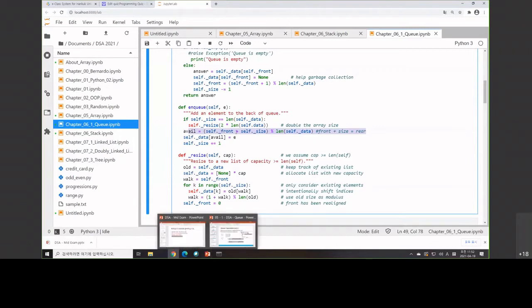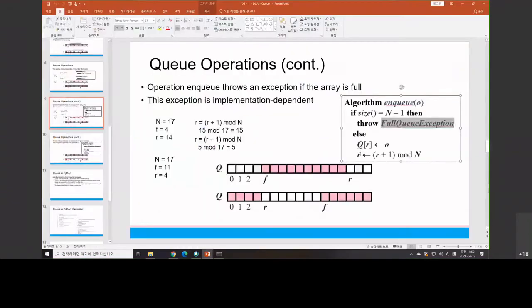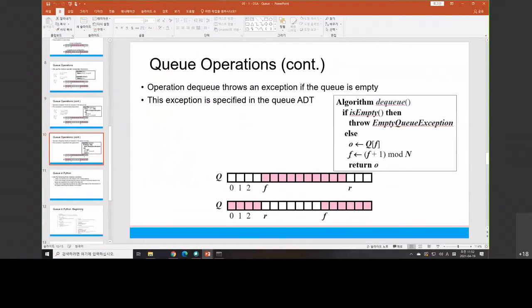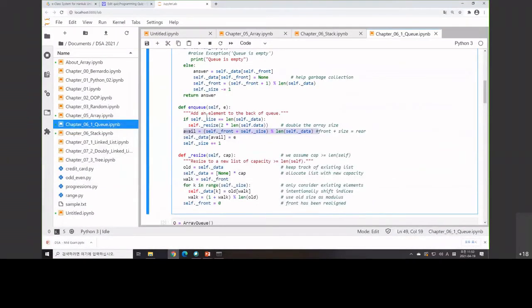So the formula here will be the same with this one. Oh, sorry, this one. Okay. So this is NQ, it means the front plus the size modulo the data length.